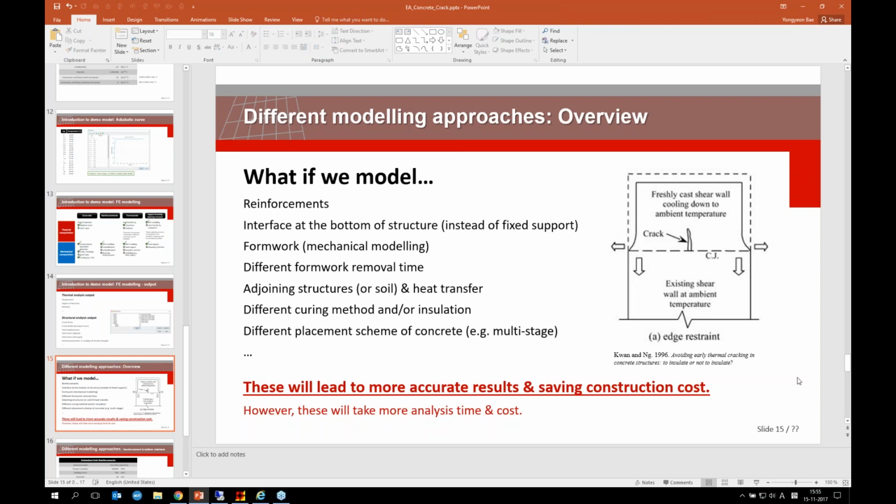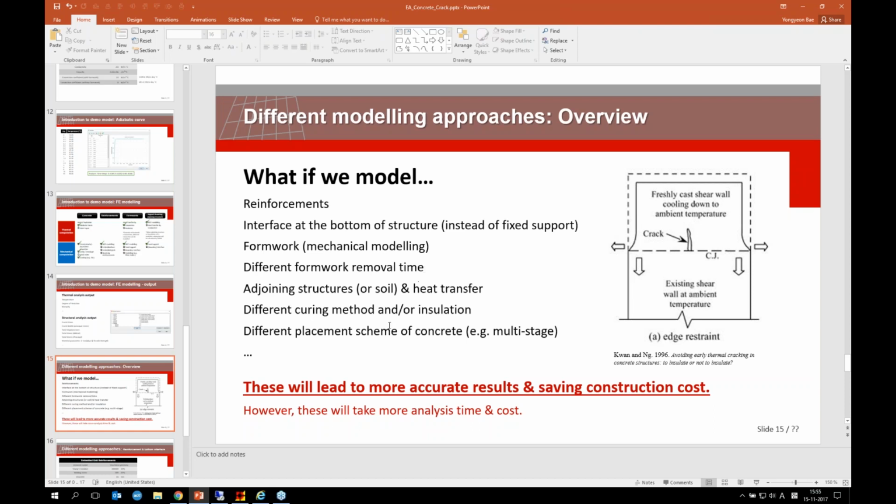So those are actually quite important considerations, and these will lead to more accurate results, of course, and actually save your construction cost, because let's say if you don't overestimate your stress, then you may reduce the required amount of reinforcement, and you may also reduce the sectional size and so on.